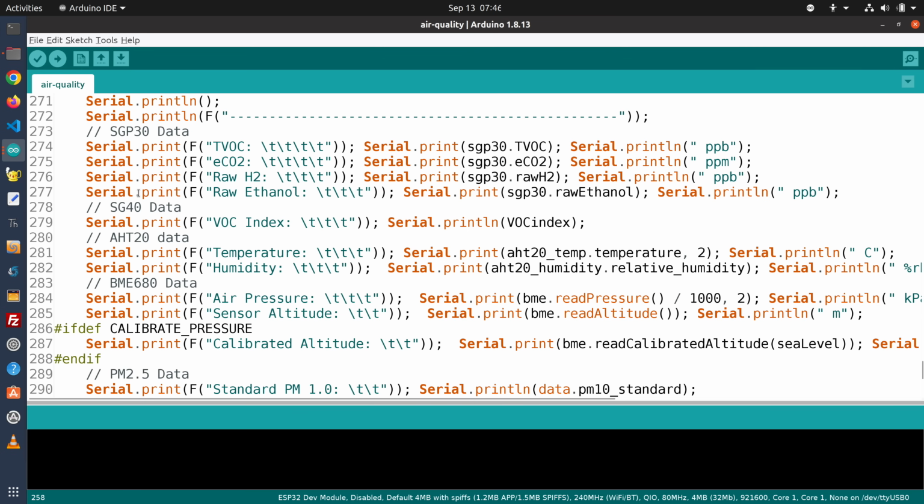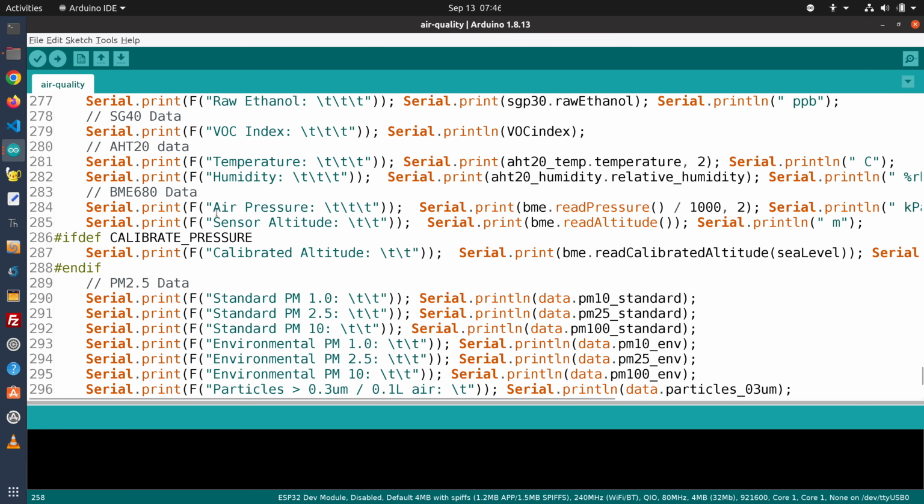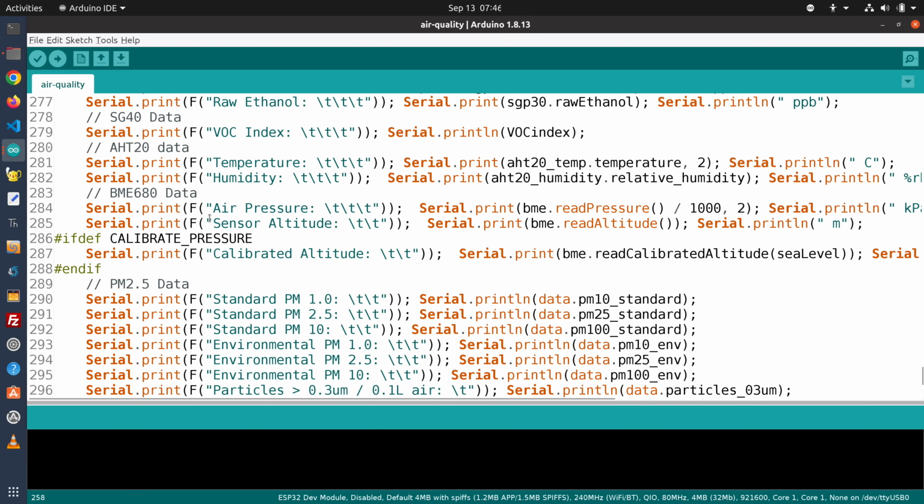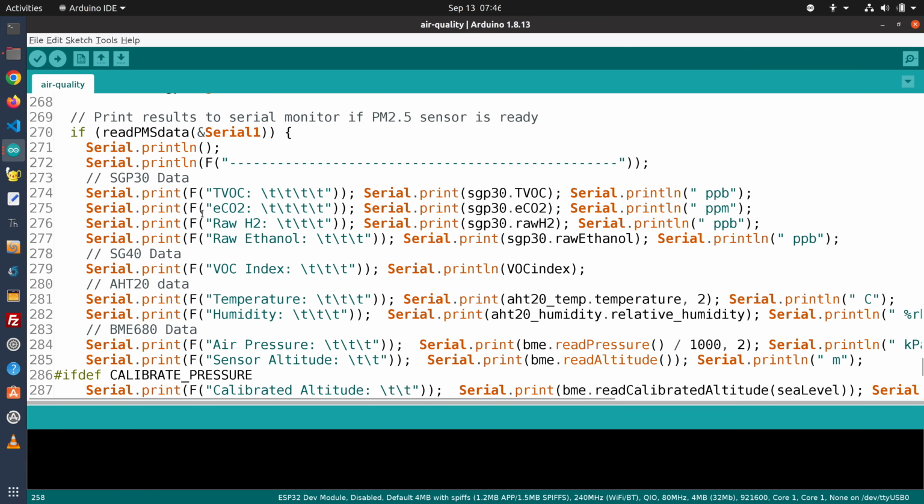If you're wiring this up and not using all of the sensors, you can eliminate this, and you can of course eliminate the code associated with it in the above routine. So you don't have to use all of the sensors I'm using, but this will print everything out to our serial monitor, and then of course this is the loop, so we'll go and do it again. So that's the sketch we're going to be using.